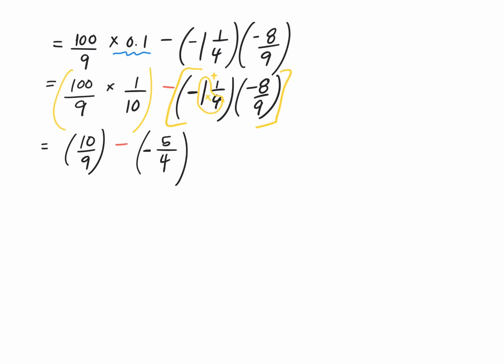Good. Really important to just separate the negative, because this is just indicating that whatever the fraction is, it's a negative fraction. If we were to do 4 times negative 1 and then add a 1, we wouldn't get 5 over 4. We'd get a different answer, right? Okay, all of that multiplied by negative 8 over 9. Okay, so right now we know that we're multiplying two negatives. So then it becomes a positive. We know our answer is going to be positive, but this still stays here, right? Yeah. Because we're subtracting whatever the answer is.